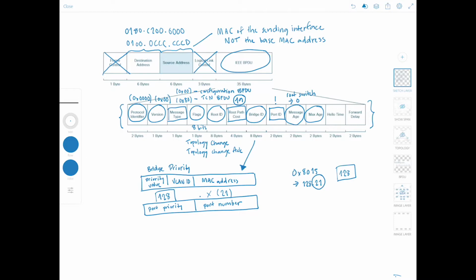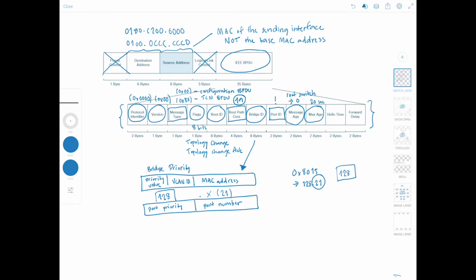And the default value for this field is 20 seconds. So if a switch doesn't hear a BPDU in 20 seconds, it reaches the max age timer and it's going to age out the BPDU and throw it out. And then a bunch of other things are going to happen, but we're not gonna get into that right now.